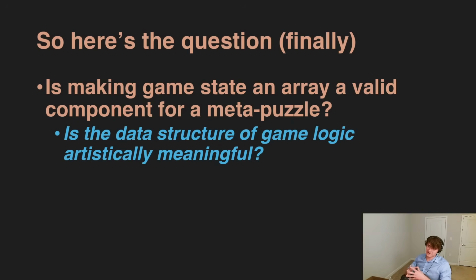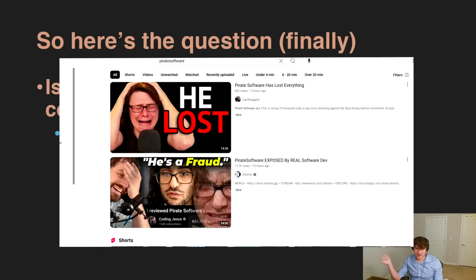So with all this background information, we arrive at the question I'm trying to answer, finally. The question being asked here is: is making game state an array a valid component for a meta puzzle? And the sub-question there is: is the data structure of game logic artistically meaningful? Do you see why this is a very serious and interesting question about game design, and not just maybe where you thought the video was going?